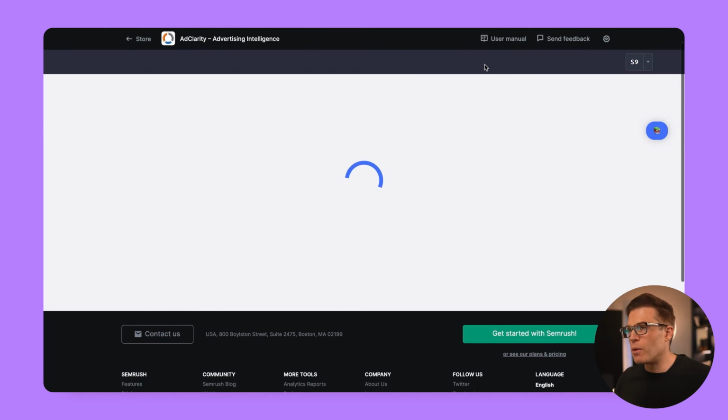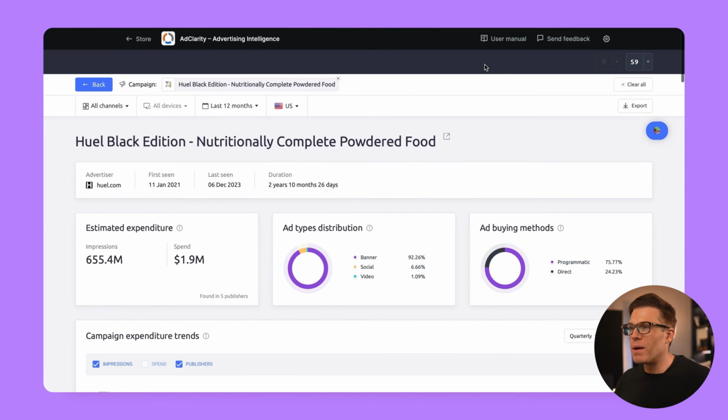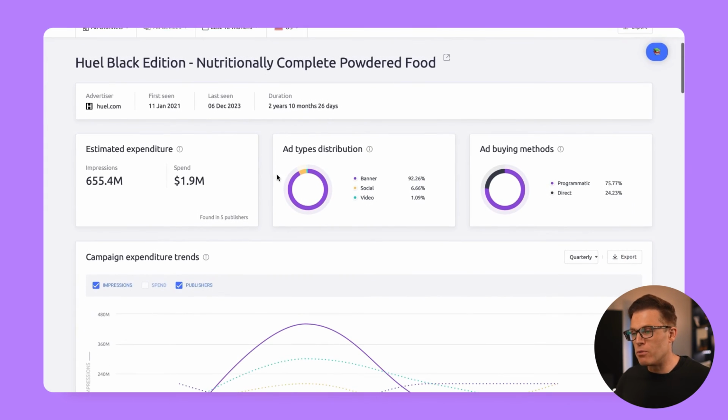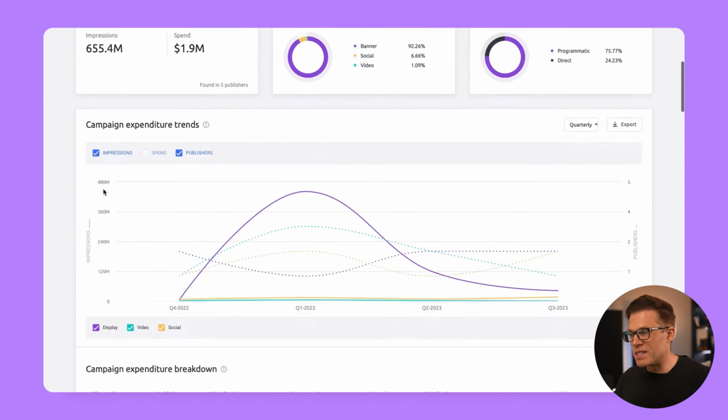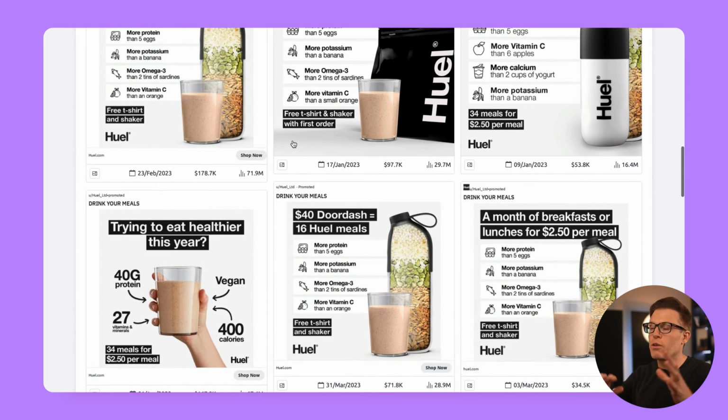If you want, you can click to see the campaign's landing page, or you can click to see the full campaign report. This is going to show you the other ad creative in this campaign, so you can build up a really good picture of exactly what Huel was doing with this particular campaign. You can see how long the campaign has been running, how much they've spent on this particular campaign, again, where those ads have been shown, and all the creative that's part of that particular campaign. This is gold dust, right?